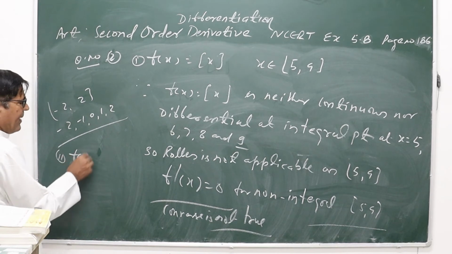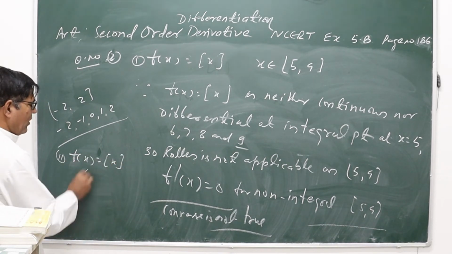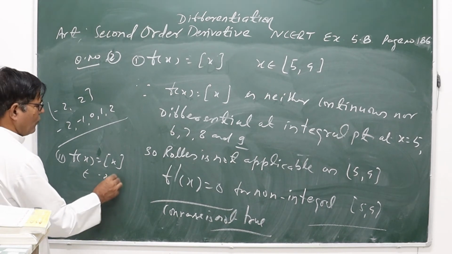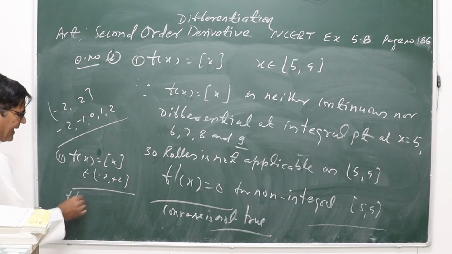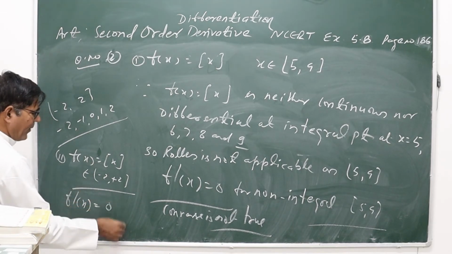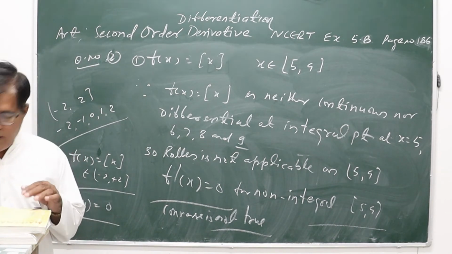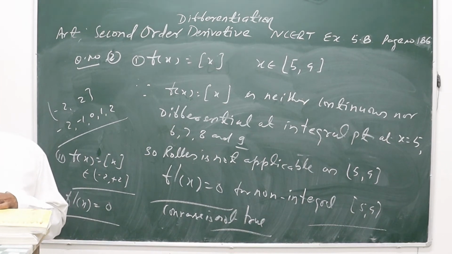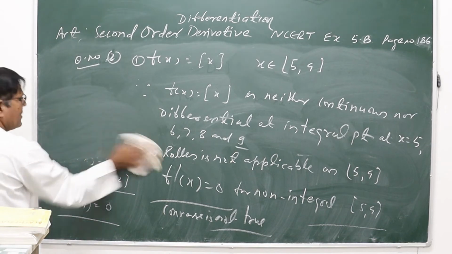सो सेकंड क्वेश्चन में भी आपका क्या होगा? अगर fx जो है आपका ग्रेटेस्ट इंटीजर ऑफ x है, x belongs to open interval minus 2 to plus 2, then Rolle's is not applicable. Then अगेन इस फंक्शन का भी पहला डेरिवेटिव नॉन इंटीग्रल पॉइंट पर f dash x 0 के बराबर होगा, therefore कन्वर्स इज नॉट ट्रू. देन क्वेश्चन नंबर थर्ड, x स्क्वायर माइनस 1.